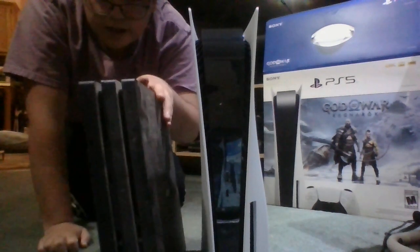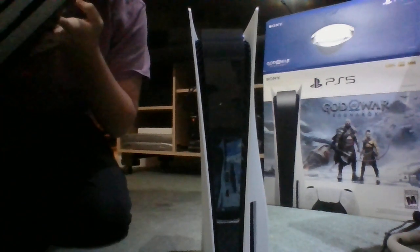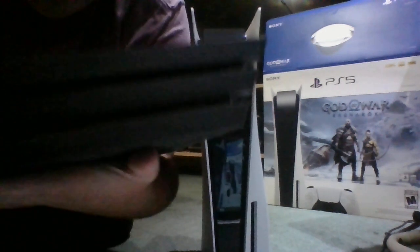Okay, guys. Here's the PS4. Now, do you see how much bigger that is? That's a lot bigger than this PS4 right here. Now this PS4 needs a good dust cleaning. So you can see there's some dust buildup on the sides of it. So that's why they made the PS5 bigger. Wow, that's a lot of dust.